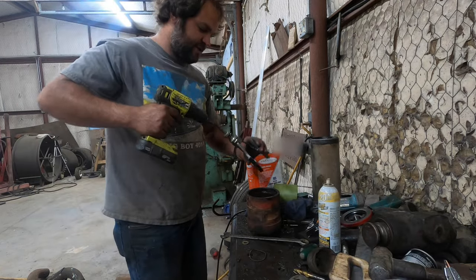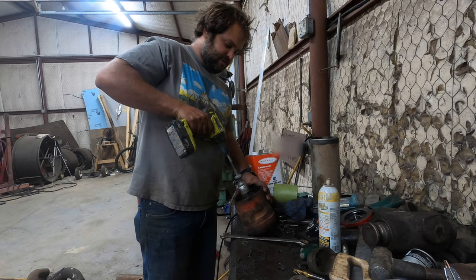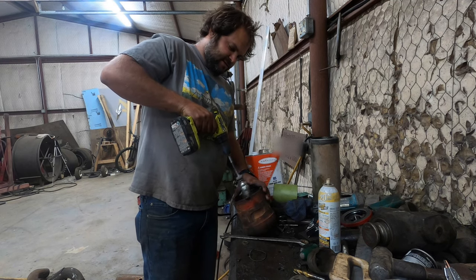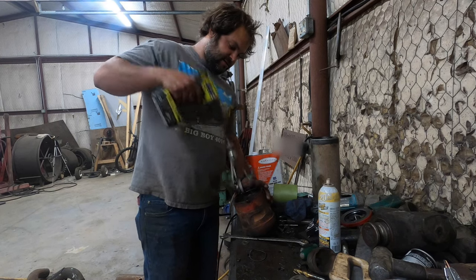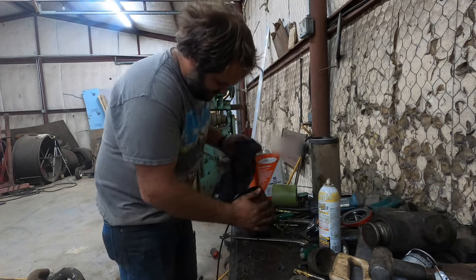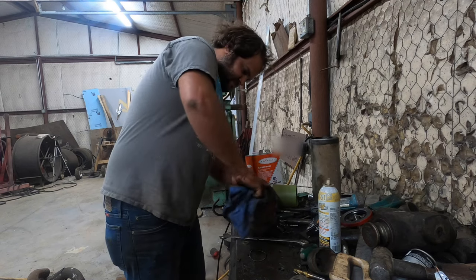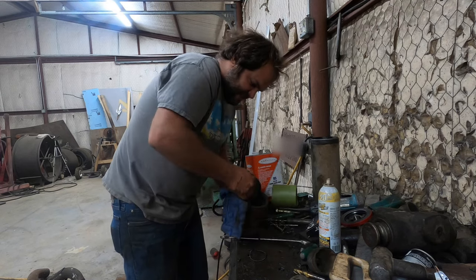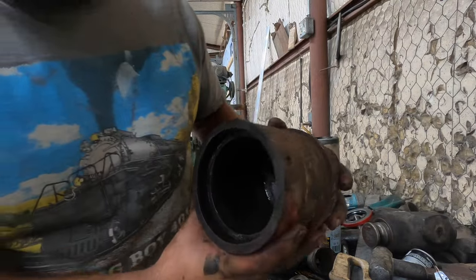As I was saying, this would be quicker. I mean, you could do this with sandpaper. But for a cheap Harbor Freight hone, in literally like 45 seconds, you can have the inside of it that looks like that.